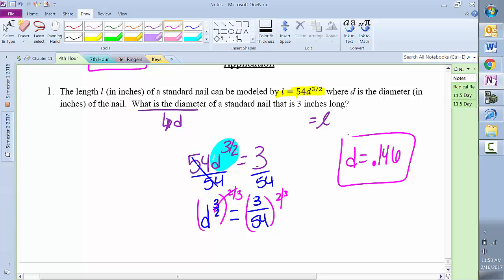Okay, and we're done. You still have 17 minutes. I know you can't see the clock, but if you look in the corner, it says 11:50. You have 17 minutes.